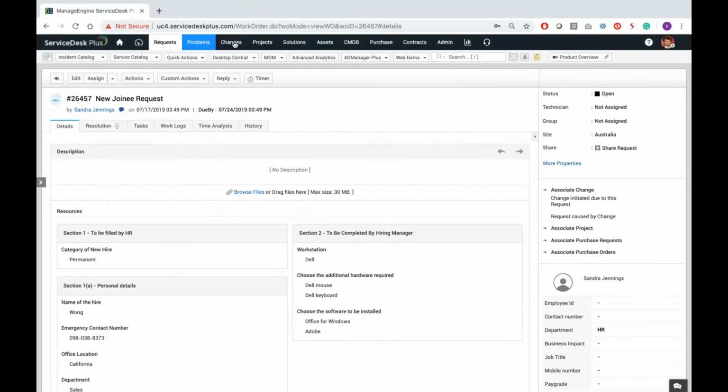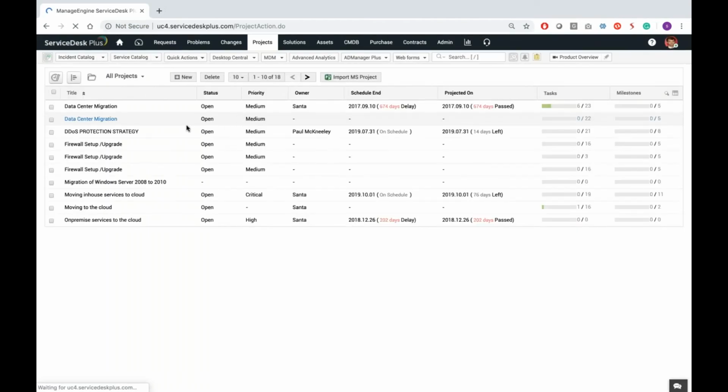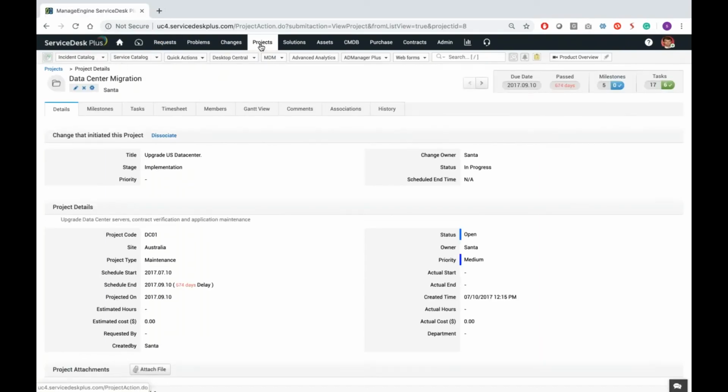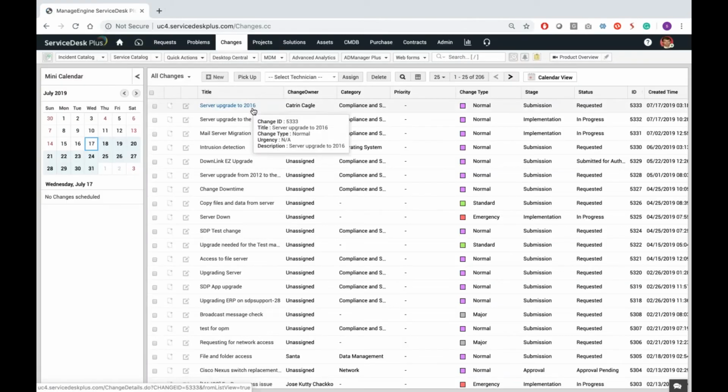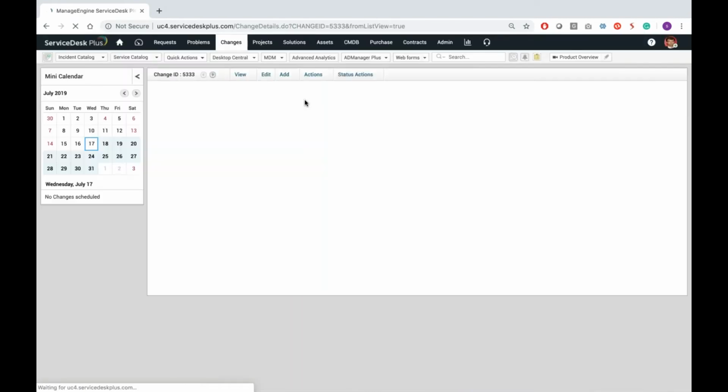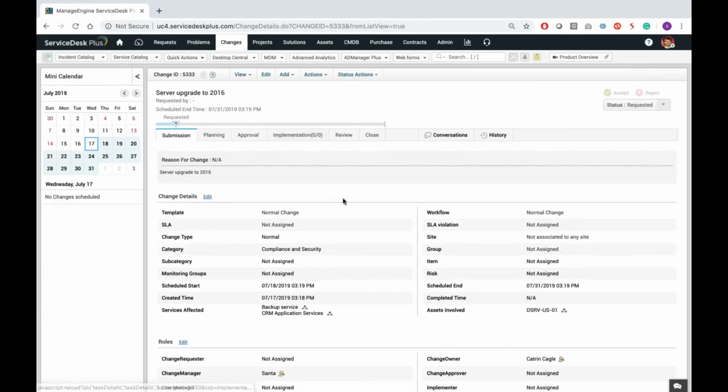Here is my Service Desk Plus, and here is my change management module. This is one such ticket where a request has been created to migrate the servers from one operating system to the other. Exactly at this migration, we don't want unnecessary tasks to be triggered, or users to work on the change before it is approved. So let's see what options we have.